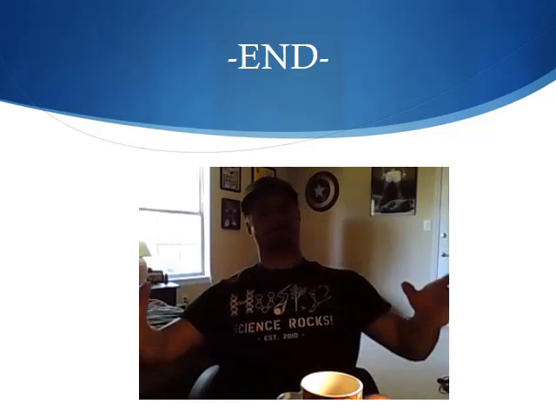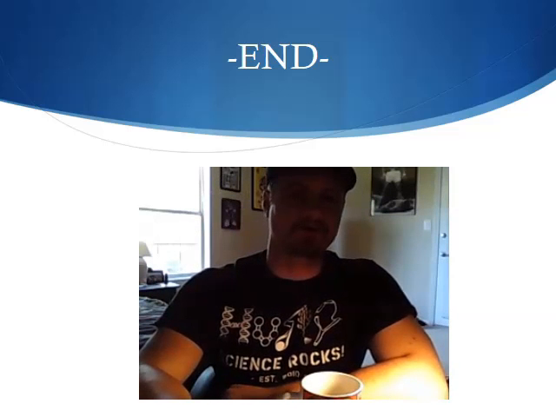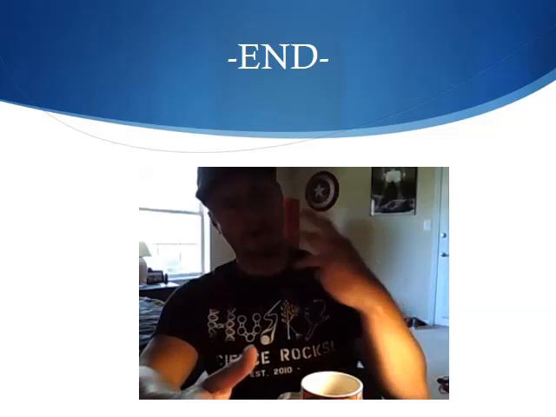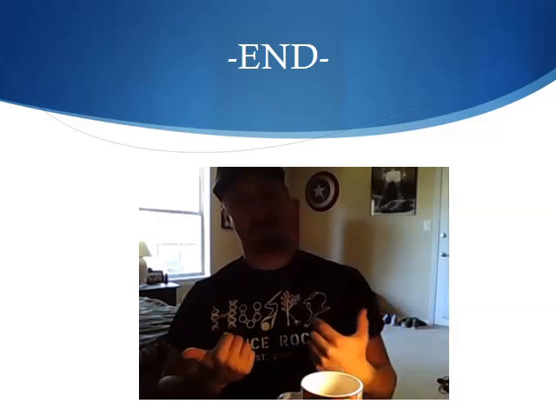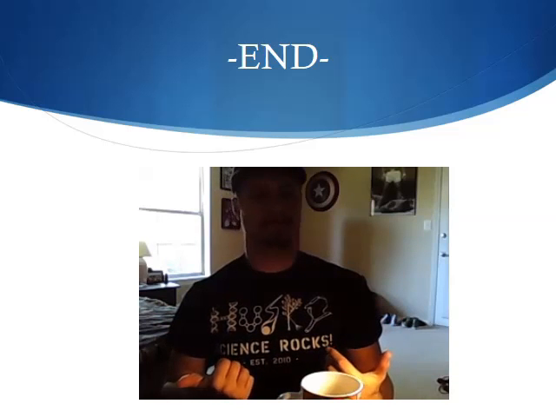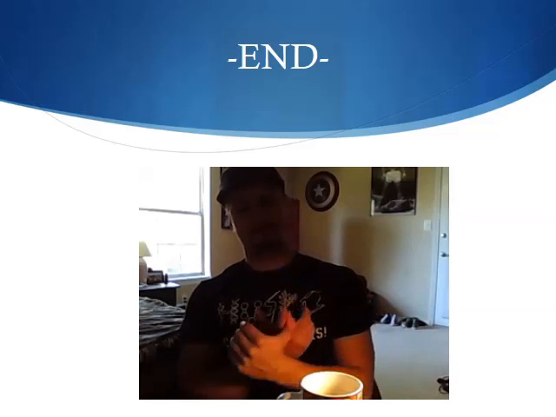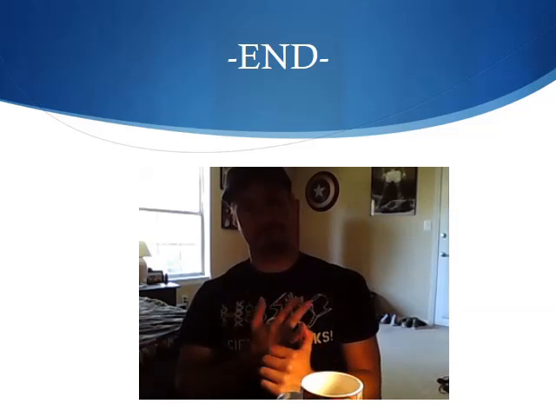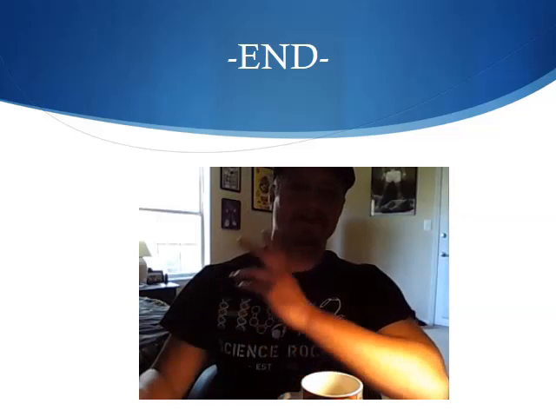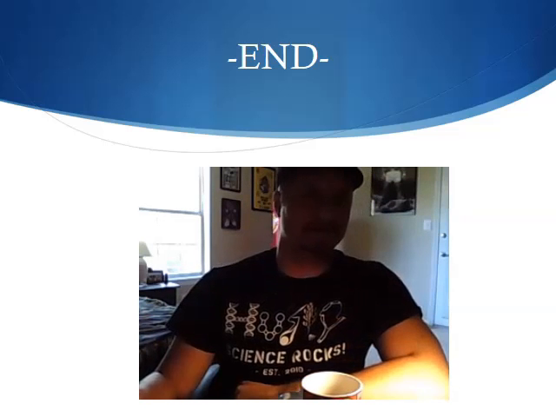So, once again, that brings us to the end of this slideshow. I'd like to thank you all for joining us today. And just in summary, what we've talked about are the unique properties of water that help allow things on Earth to remain stable, such as high heat of vaporization, heat storage, cohesion and adhesion, and also its ability to be the universal solvent, or what dissolves things in nature.